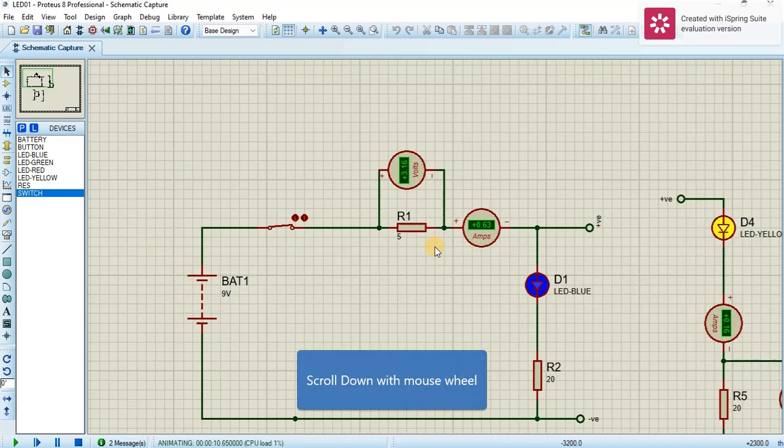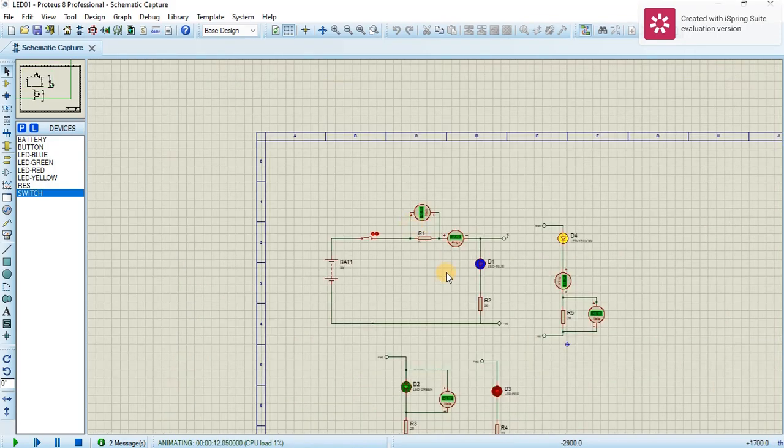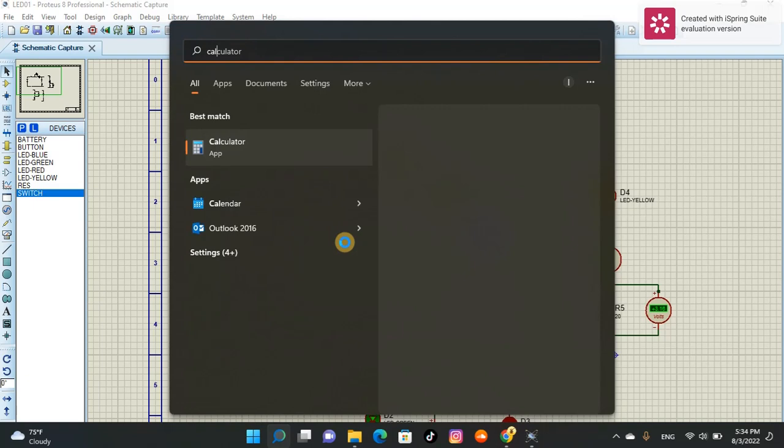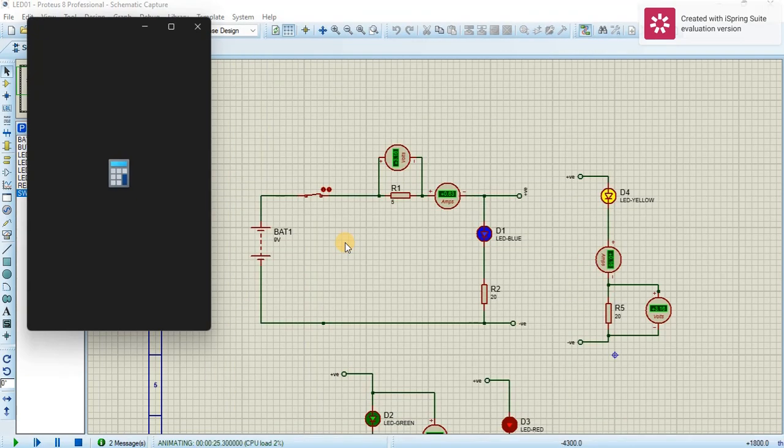So if we add up the voltages, we should be able to get the actual voltage, the 9 volts. We can try to do that and see if we end up with the same.